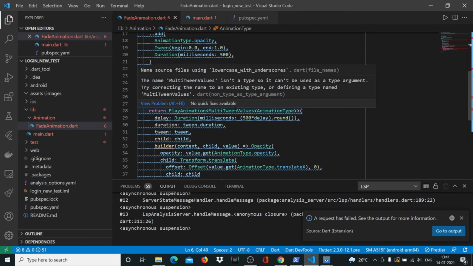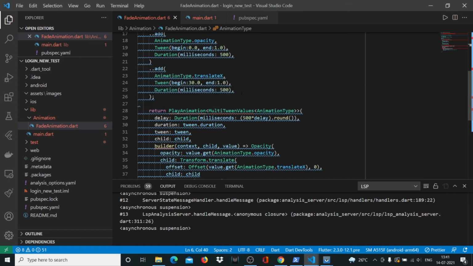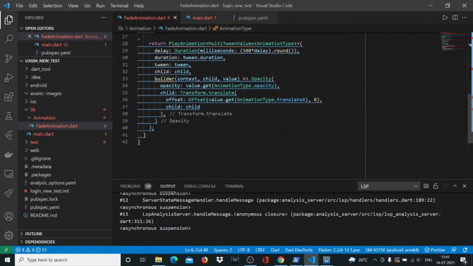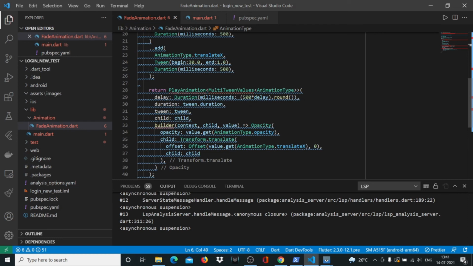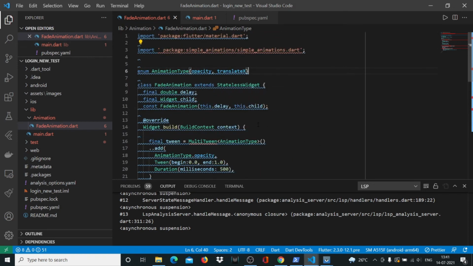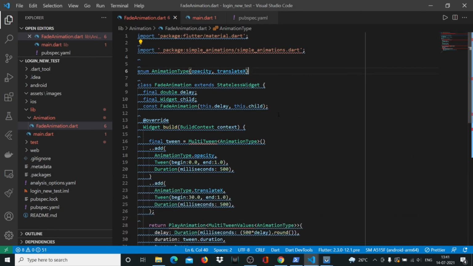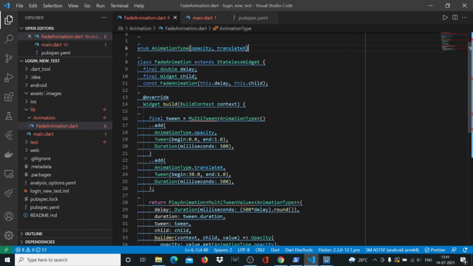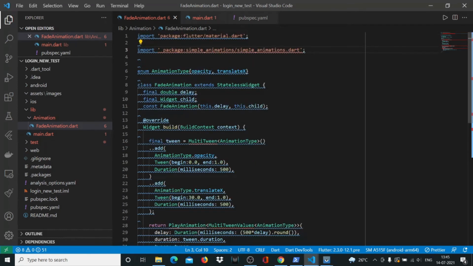So it can't be used. Multi-tween values is not a type. Yeah, so I think a lot of the errors are coming just because of the multi-tween. And I'm trying to inspect the issue, and it'll take me about a minute or so.